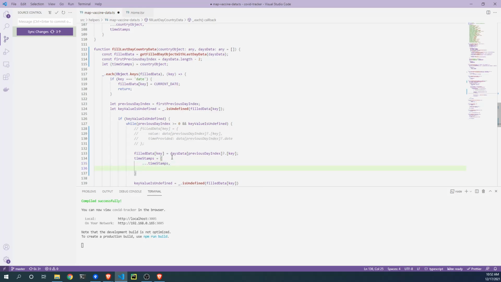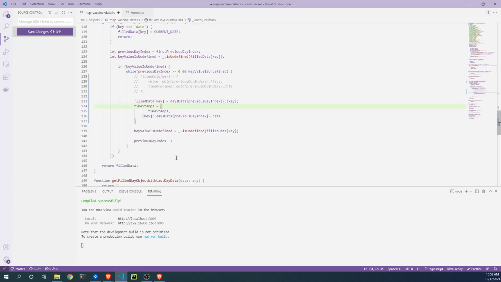Timestamps, and let's put the key with the value. Yeah, man. Okay, we have this, and we return.